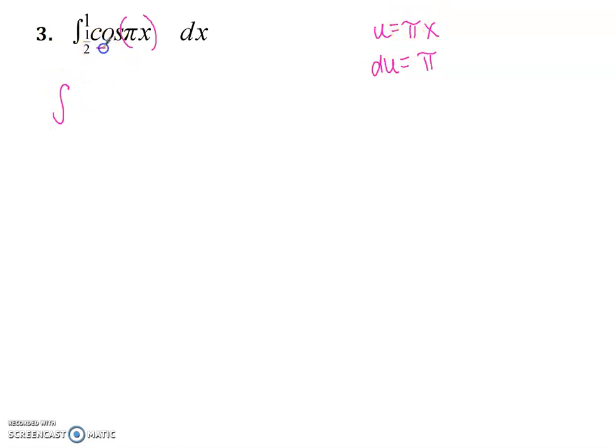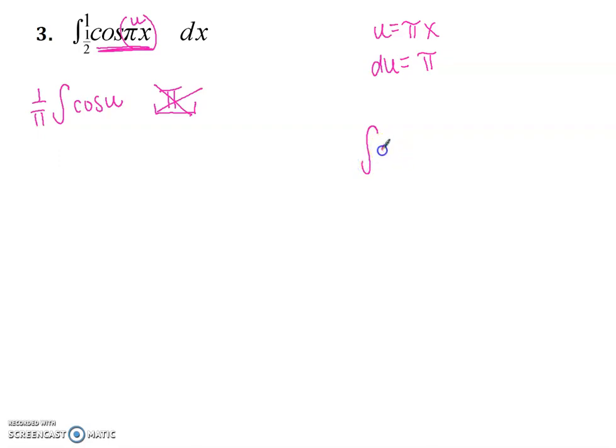So on this part, this is the part that has u in it. So I'm going to rewrite that as cosine of u. And then I have to have an extra part that matches du. So I'm missing the extra pi. Okay, so this pi x, this whole thing turned into the u right here. So we were missing the pi in front. So I have to put a pi in here, so I have to divide by pi on the outside. Okay. Now that this matches, I can ignore it.